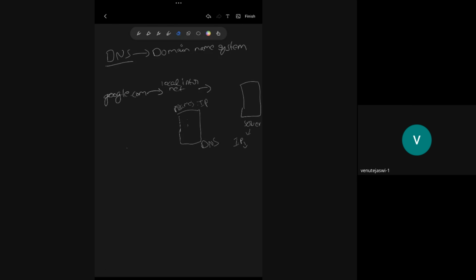It will direct to Google and return back with the solution you asked for. So it goes to the DNS, and from DNS it goes directly to the server, and from the server it comes directly to your IP address.